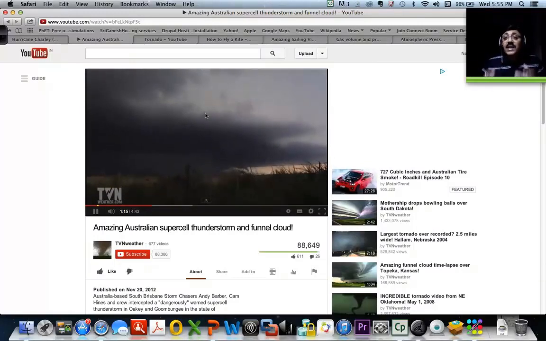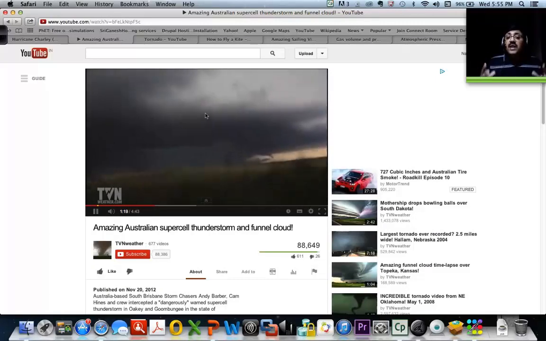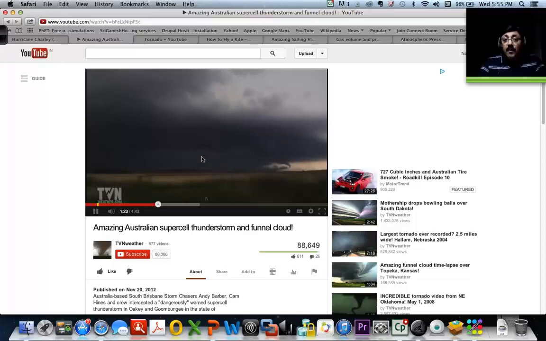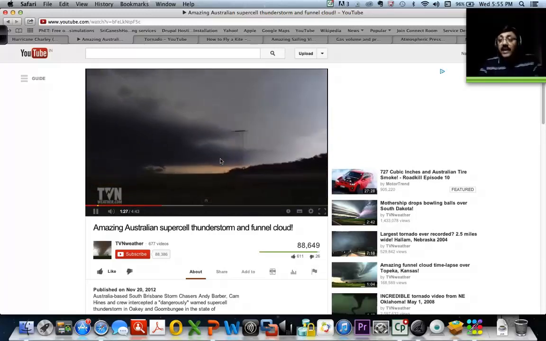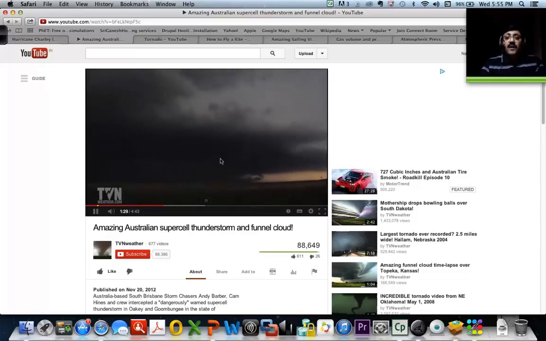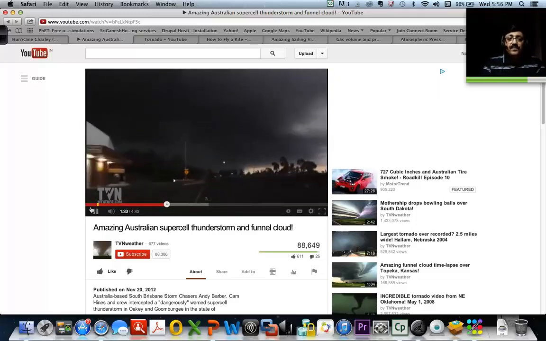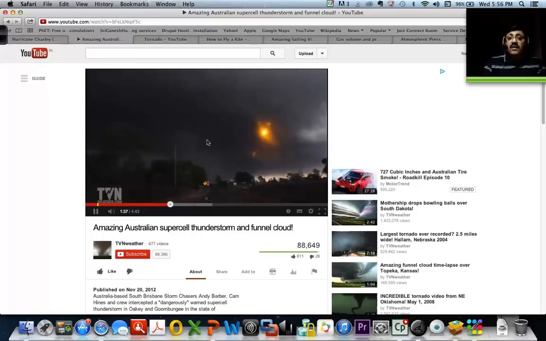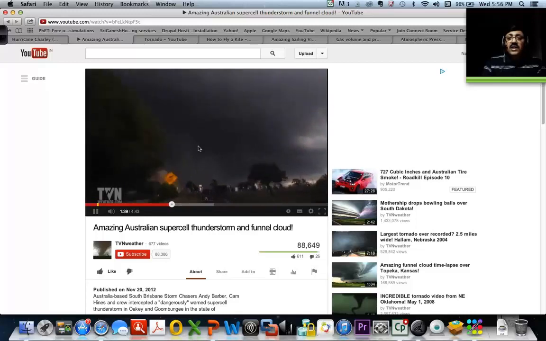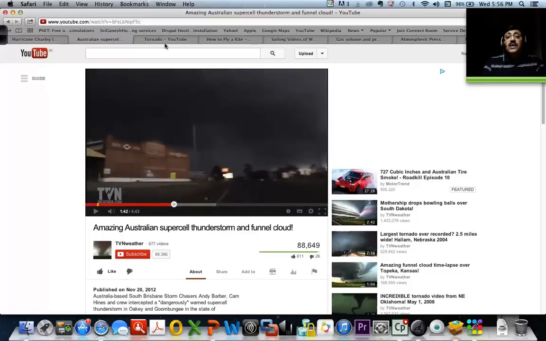So you can see how a thunderstorm is: thick clouds, very very thick clouds with heavy rains. Actually here the rain is not happening, but down there is heavy rain going on, and there is lightning accompanied by thunder. Right, so that is how the thunderstorm looks like. Oh my goodness. You can see the thick clouds right around. So that is about thunderstorms, right?